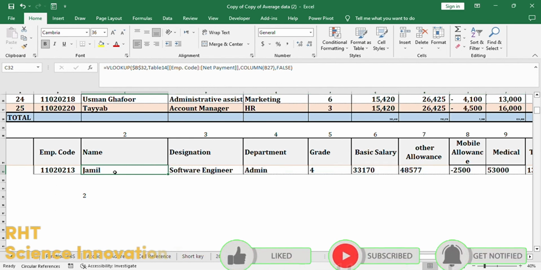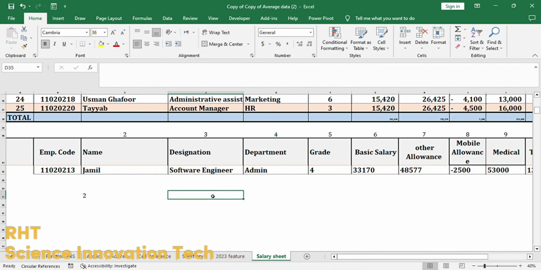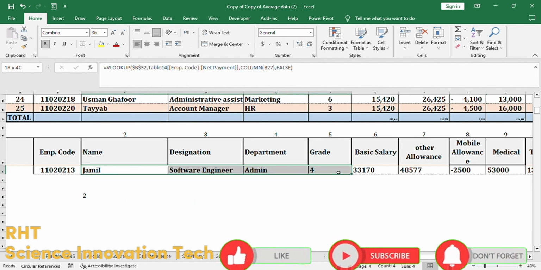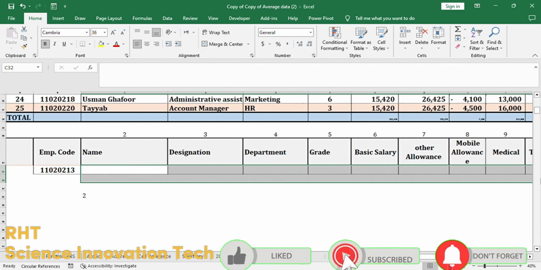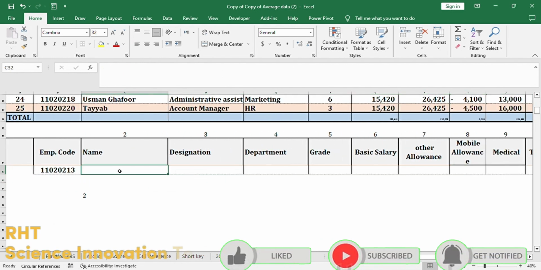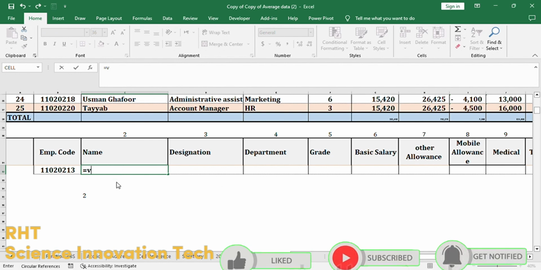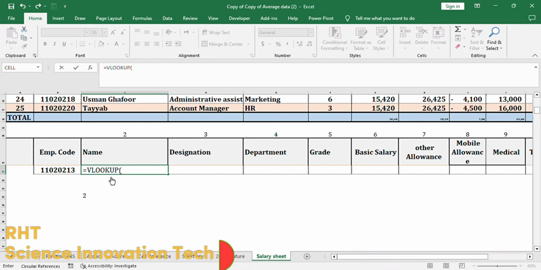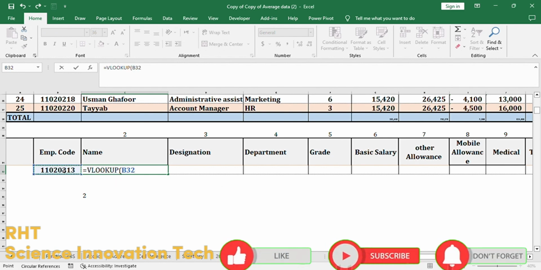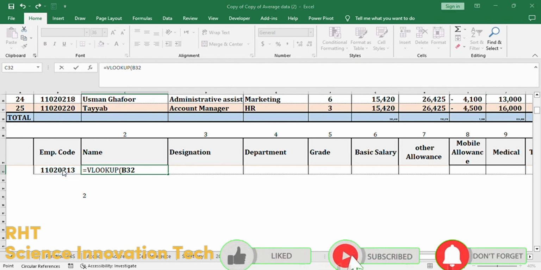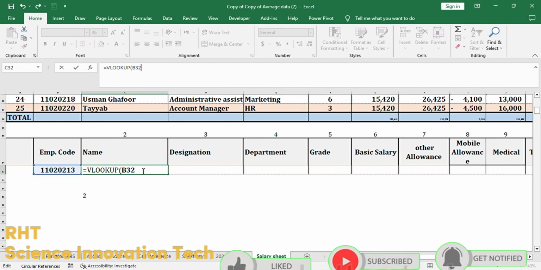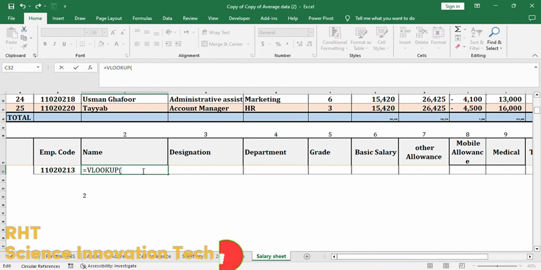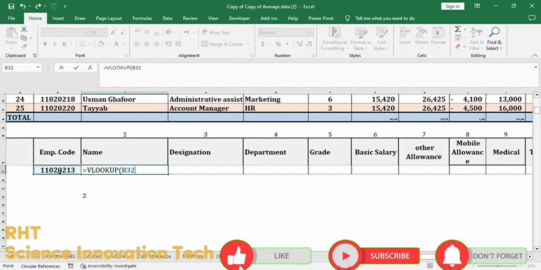Now I can also use the COLUMNS function instead of just COLUMN. So how can we use it? Let me do this one again. VLOOKUP, lookup value, we could freeze it. This is the lookup value.